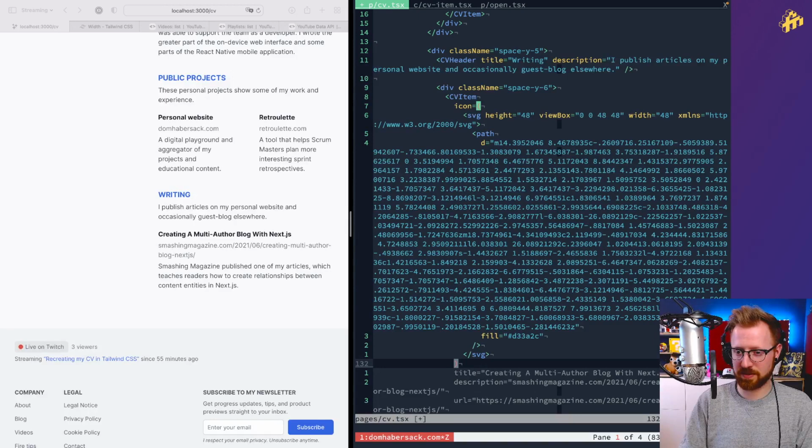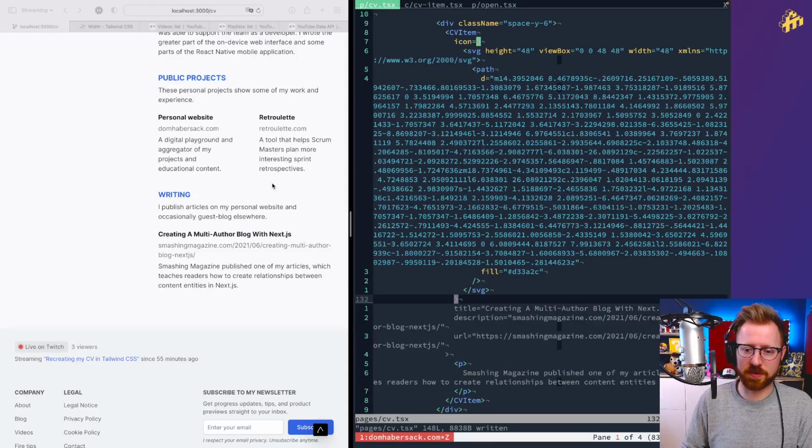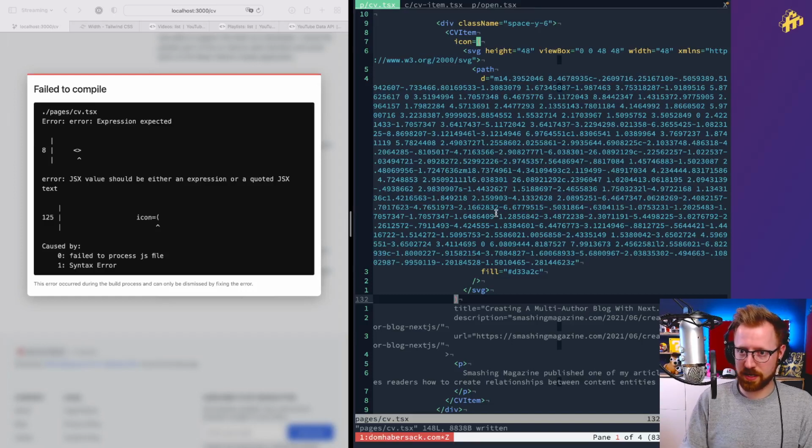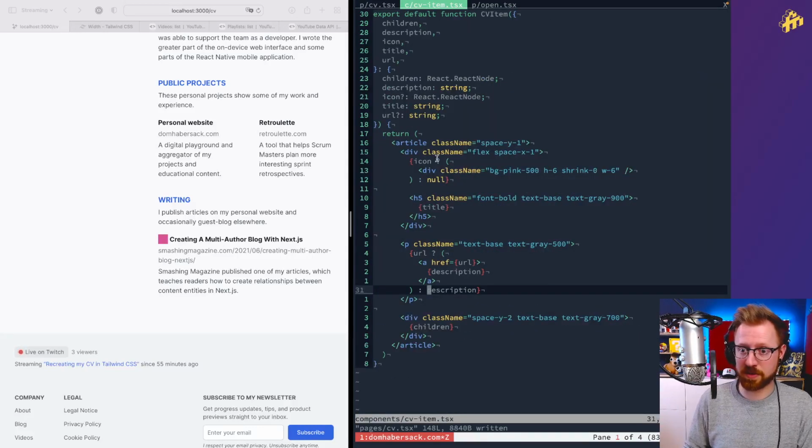And did I break something? Or I think my editor is just confused about the properties now. This could work, or let's see what happens. Yeah, this could not work. I need to wrap it in curly brackets, both here and here. I can't just pass it like that. Now we see that the highlighting is back as well, which is good. This is pink now, because we told the CV item component, if there is an icon, render a pink thing.